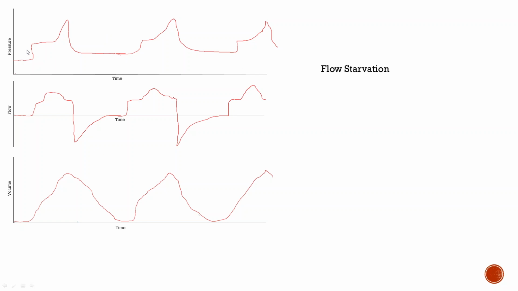Now, you can say that this kind of looks like an over distended volume controlled breath like we looked at earlier. However, you have to look at the flow curve or the flow scalar to know that the patient's actually getting a ton of flow here at the specific time where you have a scooped out appearance. So it's not an over distended volume curve, it's actually flow starvation. And it's a pretty common problem in a patient that's sedated and not happy with your low tidal volume strategy.